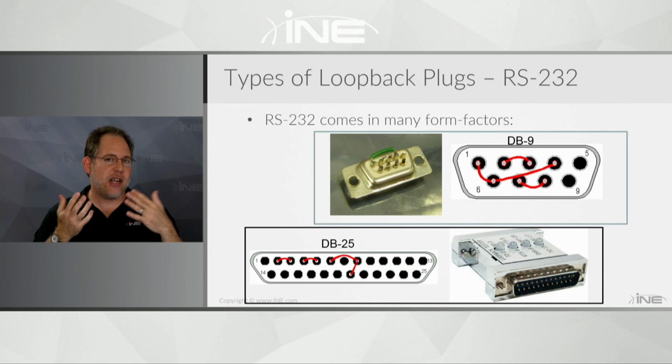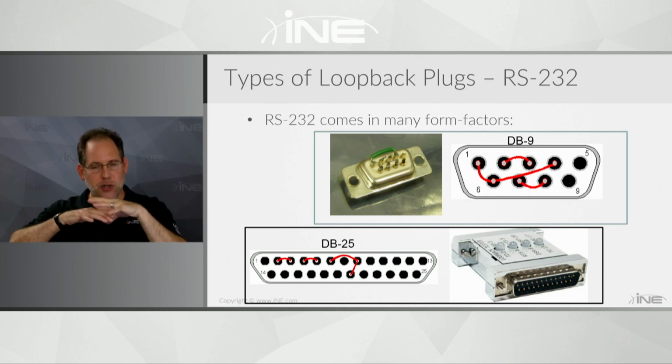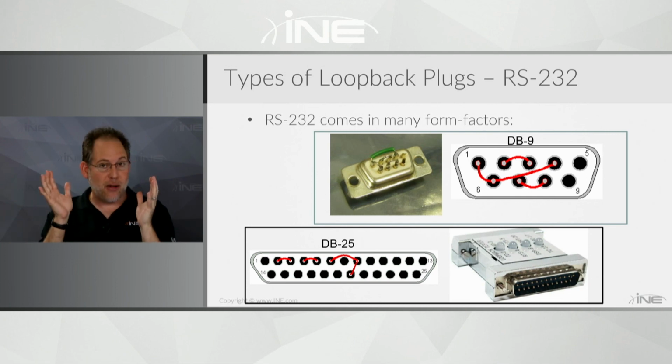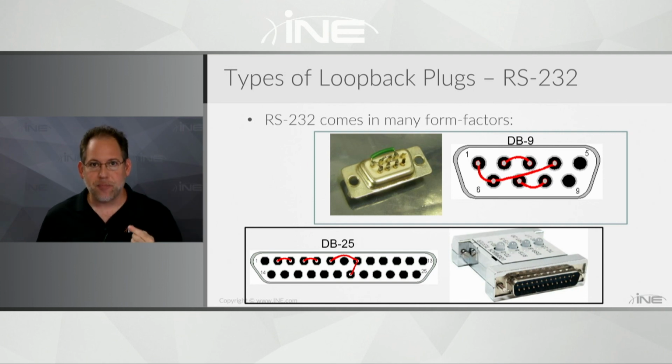The main takeaway from all this is to memorize what pin is connected to what other pin. Because sometimes when you're visually looking at the plug, you won't be able to tell. There might not be any indicator on there that it's a loopback plug, and you'll have to take something off and actually look at how the wires are connected to know if it is truly a loopback plug. And for the purposes of the exam, they'll probably want you to know that this pin connects to this pin and this pin connects to this pin if we're talking about T1 versus RJ45 on Ethernet. So that concludes this video on identifying loopback plugs.